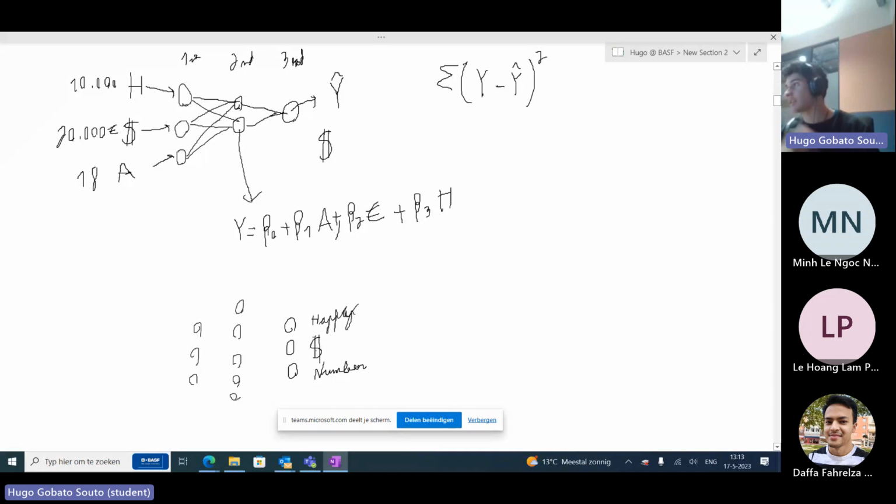Here is a clear example, right? If you have a lot of money, you are happier. And probably if you have a lot of money, you will not have many children. Actually, it depends on the country. Here in the Netherlands, maybe you're going to have quite some children if you're very rich. But in developing countries, usually it's the opposite. Anyways, the thing is, sometimes these things are correlated, and usually neural networks can learn this correlation. So that's also something very nice about neural networks, is that first of all, you can have a lot of regression analysis.